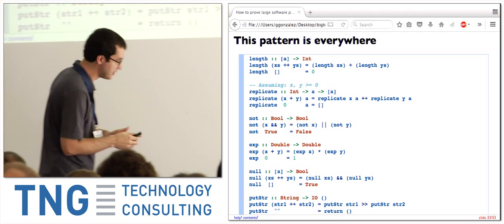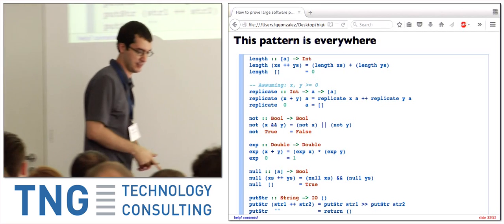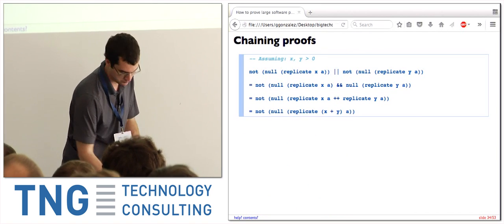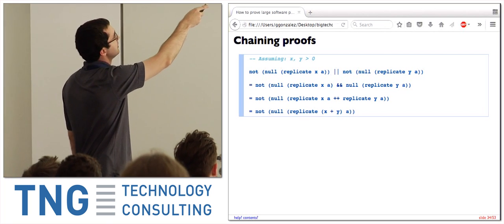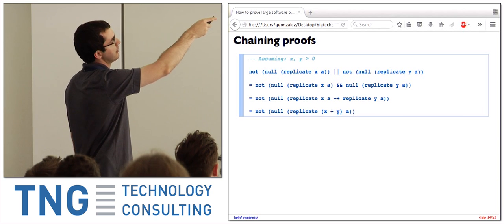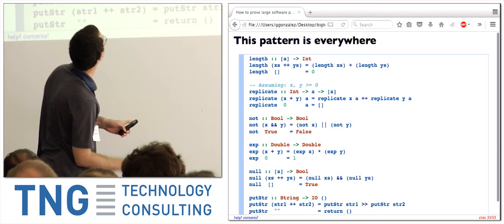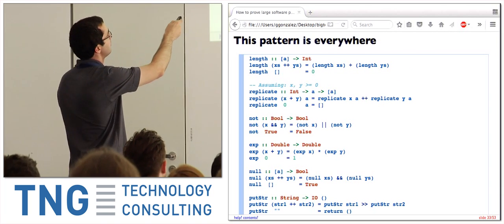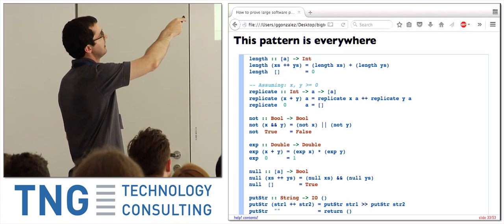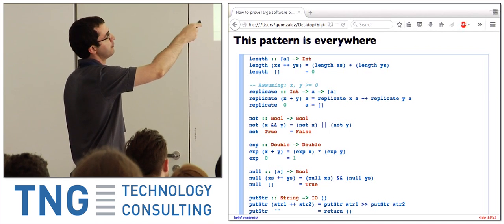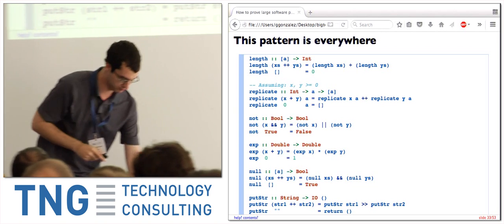What we can do then is start chaining these equations together to prove larger equations correct. So for example, let's say I have this large expression. I have not of some large expression or with not of some large expression over here. I can use the first equation for not, which says not of x or not y is the same thing as not of x and y. So I'm going to apply the substitution from right to left and fuse these two nots into one not.